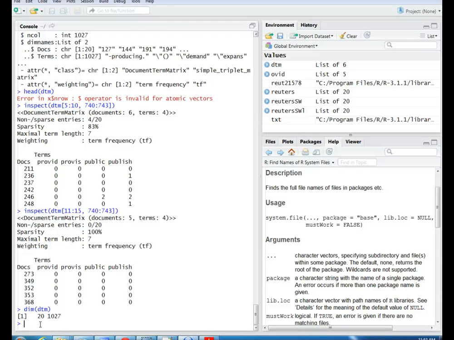Okay, so I did that. So what's that say? Dim DTM, what's that telling me? The dimensions of this matrix. So what are the dimensions? 20 by 1,000 something, right? So there are 20 rows, only 20 rows, that's not many rows, but there are 1,000 columns.